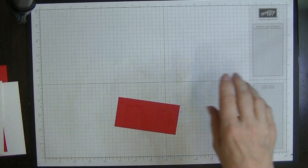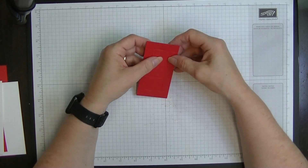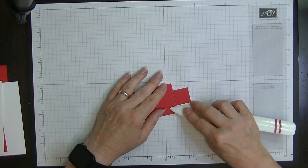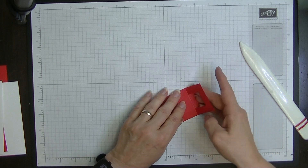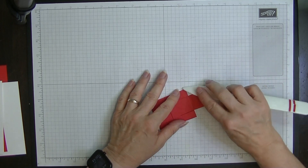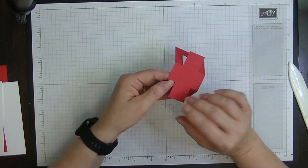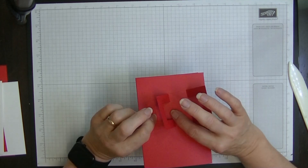Move the cutting board aside. We're now going to fold and burnish on the second score line on both sides. Turn it and go to the second score line and fold and burnish. We now have this piece that looks quite strange really, but this is going to be our stand and it actually works really well on the back of the card.